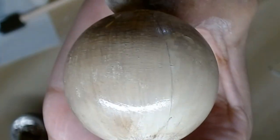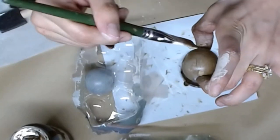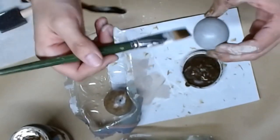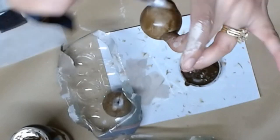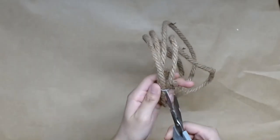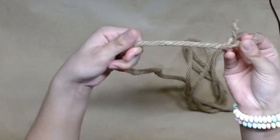Faux wood. The good thing is this is not expensive, so you can make it as long as you want. I only used about 20 of these balls but you could totally use as many as you'd like. I'm going to use this on my tiered tray display, so I don't need it to be that long. If you have a little notch in your ball, just put more antiquing wax in that hole and it'll look like a knot in the wood - just work with what you got. It's also helpful to add some Mod Podge first to the plastic ball if you're using a different kind of paint.